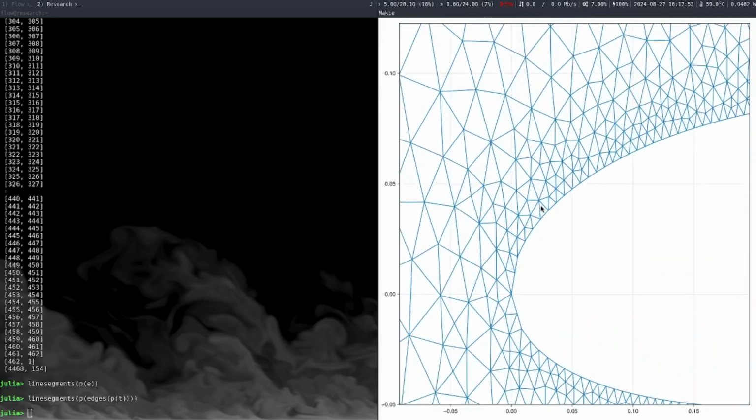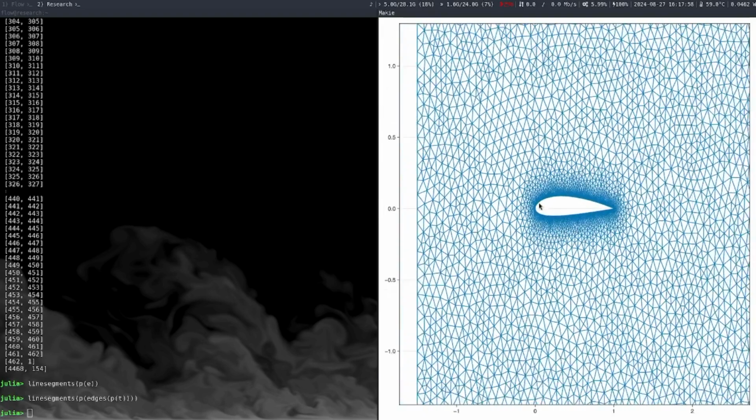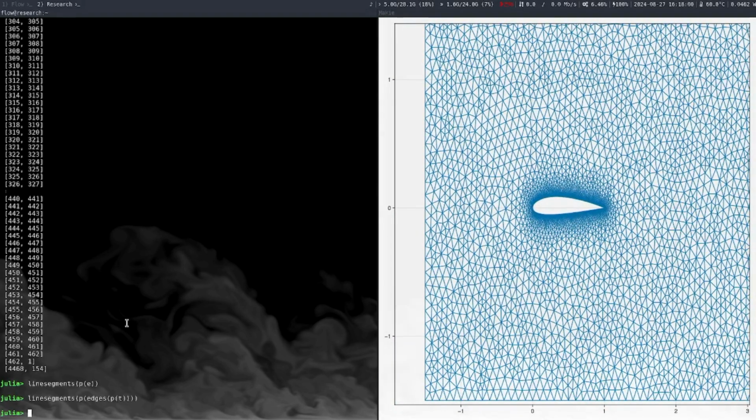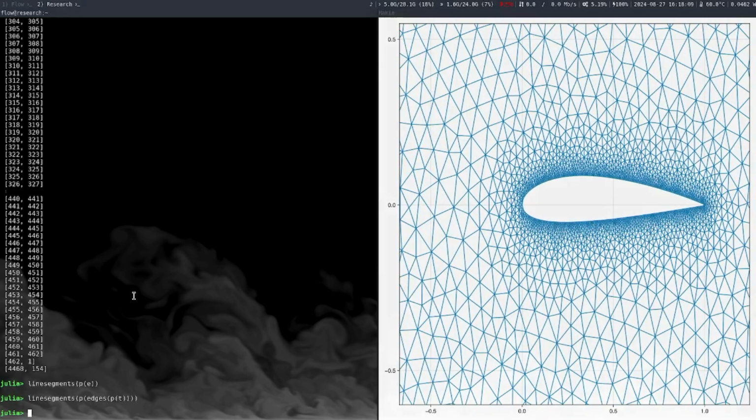So the triangles get a bit smaller as we approach there. And what else? So this is just a basic quick example.